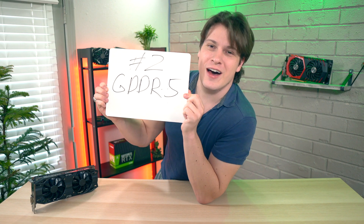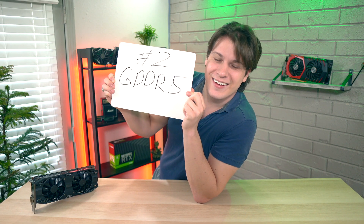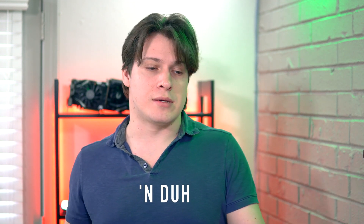Reason number two: GDDR5. Hear me out — GDDR5 has tighter memory timings. In applications that are not optimized for GDDR6, GDDR5X, and HBM memory, you'd love to take advantage of this so-called ancient technology. While testing Apex Legends, the GTX 1070 Ti with GDDR5 did better than the GTX 1080 with GDDR5X for the money. The takeaway: memory bandwidth is not everything. Radeon 7 has nearly one terabit of memory bandwidth — it can only take you so far. There's a whole bunch of other stuff that needs to be taken care of, like game engine optimization, drivers, architecture. Just give us Navi, okay?